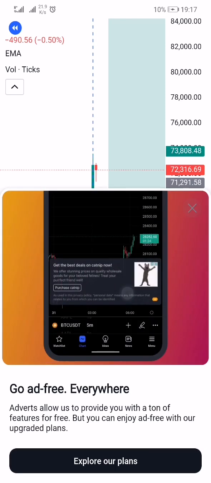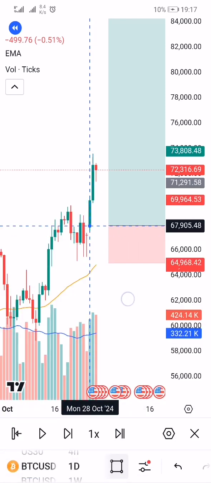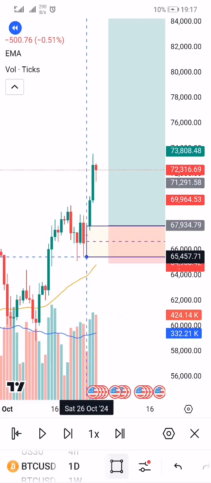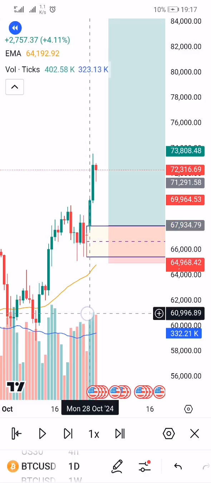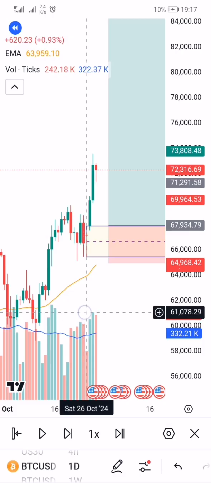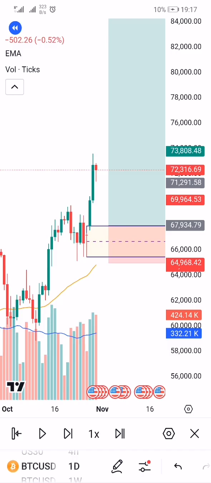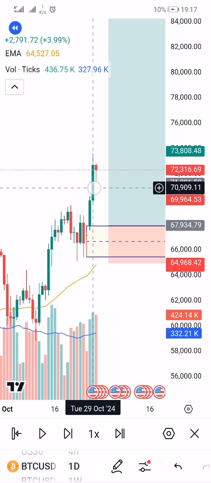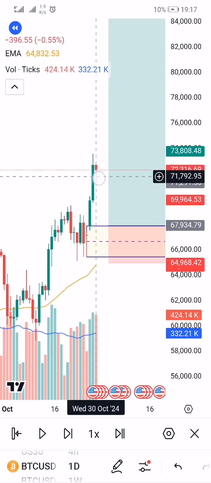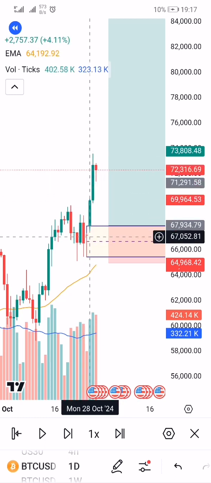So we start marking out from the base, the opening of the candle, and we mark out to the lows of the previous week that formed the drop. It's very important you see two or more red candles, and then you see a green candle which has high volume. Once we notice this happened, you wait for the candle to open and close above the level. You can see here we have a candle opening and closing above the level after the rejection.